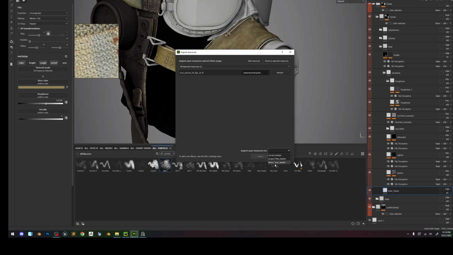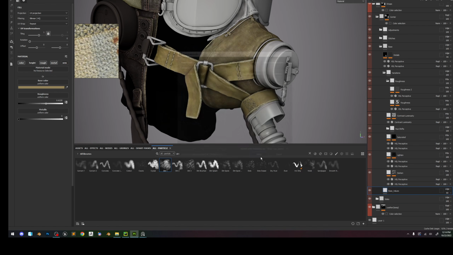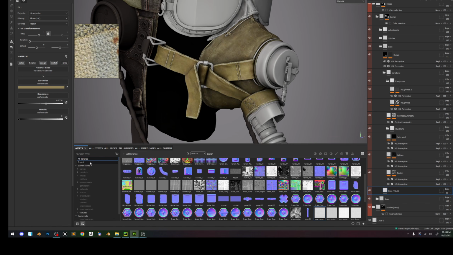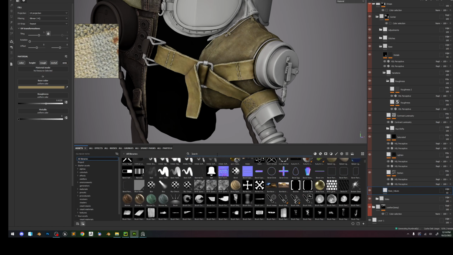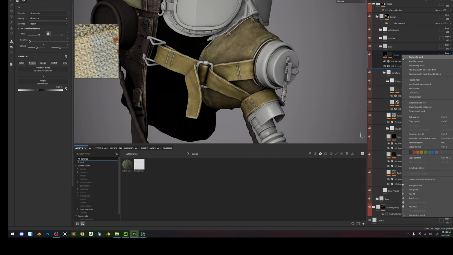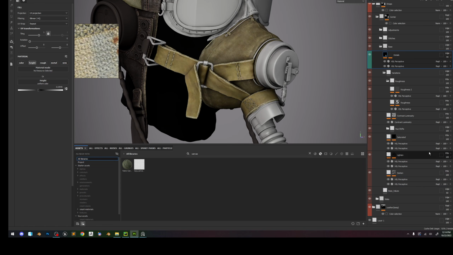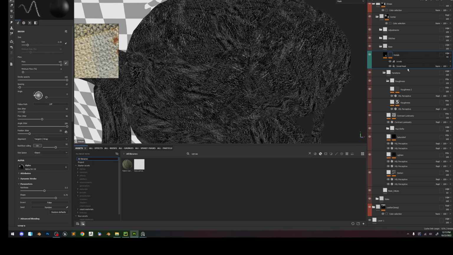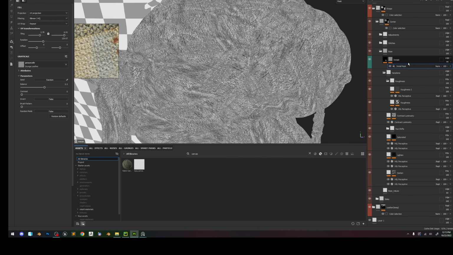One thing that we can do is just put it in your library, so it's always there. You don't need to import it every time. Now if I go for canvas, you can see it's right here. So let's go to the detail layer. Don't like how we have to look for that though, so I'm just gonna change the color so it's a little bit more clear where it is. Just get rid of all this stuff and just put that in here.